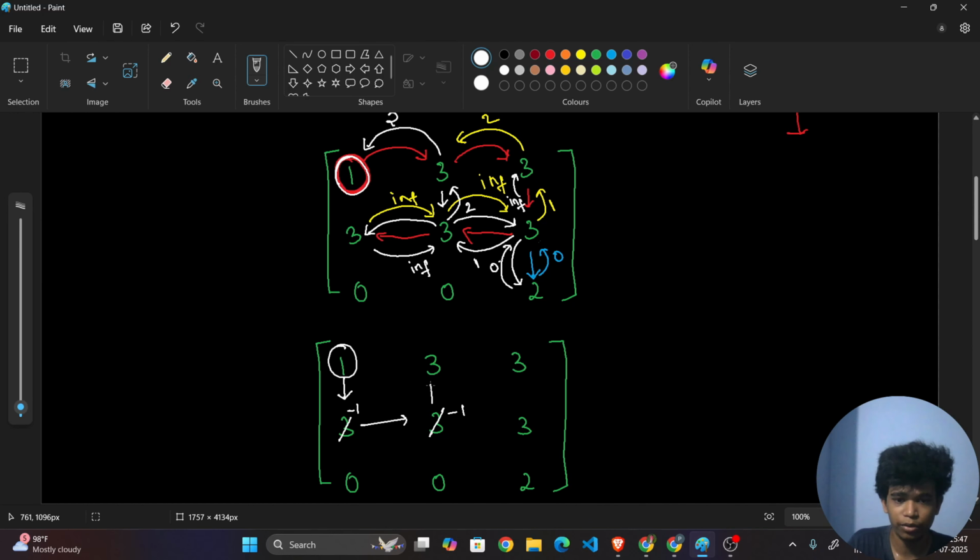From here I can go to the top, or I can go to the right. If I go to the top, it will be changed to -1. Again from here I can go only to this. So it will be -1. Again from here I can go here. So this will be converted to -1. Again from here I can go here. So it is the destination. So it will be returning 0.